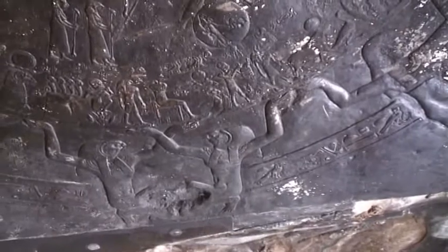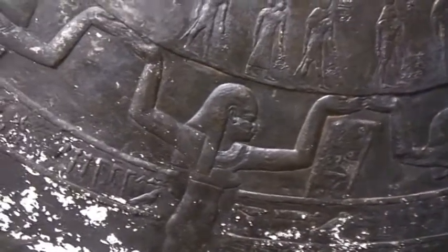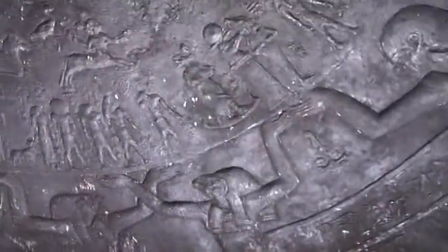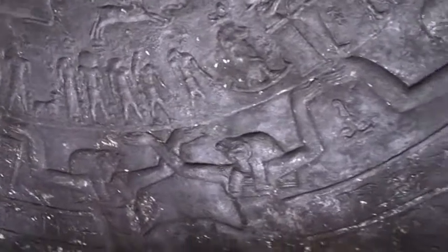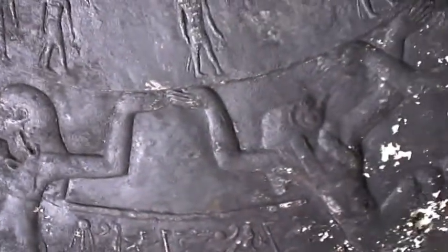And the ladies represent the seasons, autumn and so on. So I think this is the explanation so far we know. And the smaller human figures occupying the edge of that disc are the days. Actually the weeks, each of the 36 of them represents 10 days, which was the length of a week in ancient Egypt. Egyptians made the month have 3 weeks of 10 days each. So this is a replica or a cast.